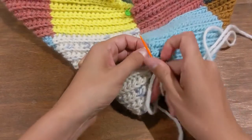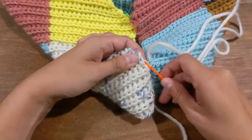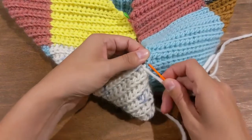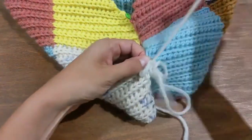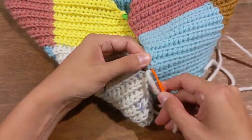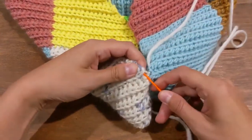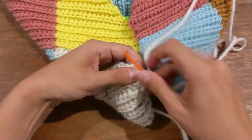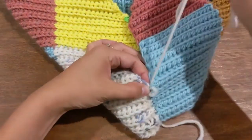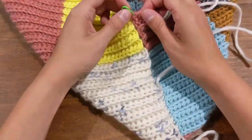So the row in between the V's with the row in between the V's from the bottom to the top. And then I go back to the same row in between the V's on this first side that I was working on. Then I go up and grab the V's. Now on the other side, I also grab the V's, and then I go back to the first spot. And I continue doing this until I reach this point.